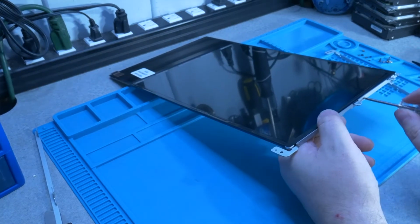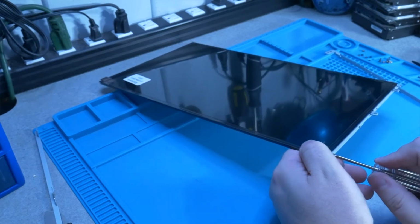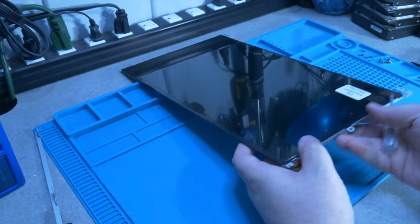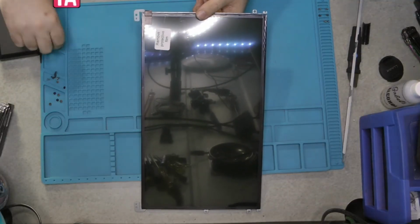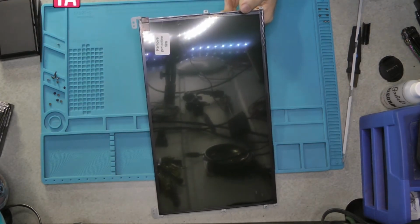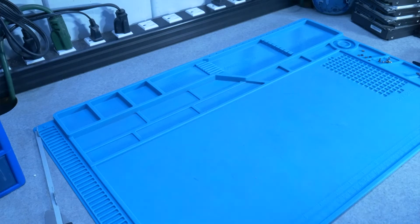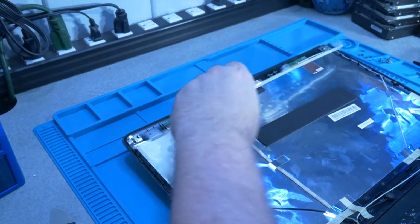Now go back through and make sure to tighten them down decently, because you don't want these screws coming loose and rattling around inside the actual case. Now flip it around and do the other side. Now that we have that on there, I need to first put this back in the housing.